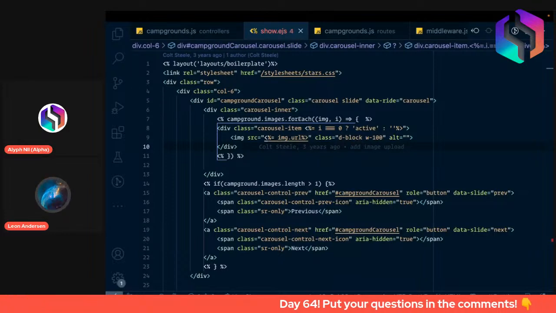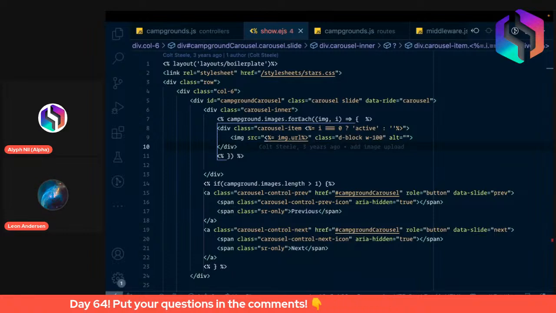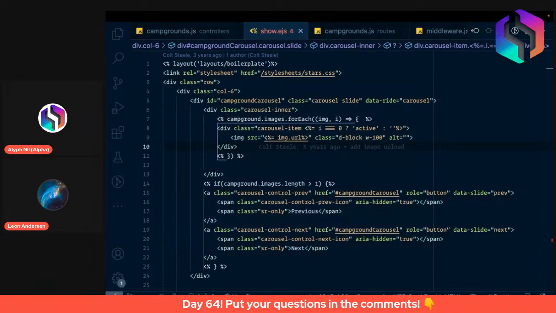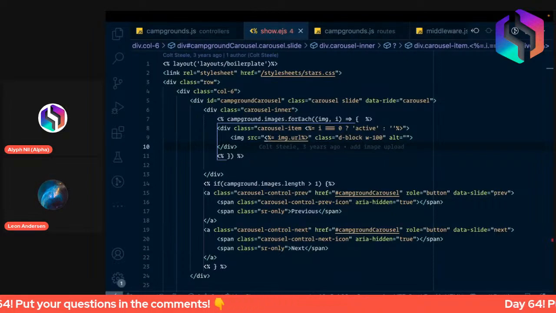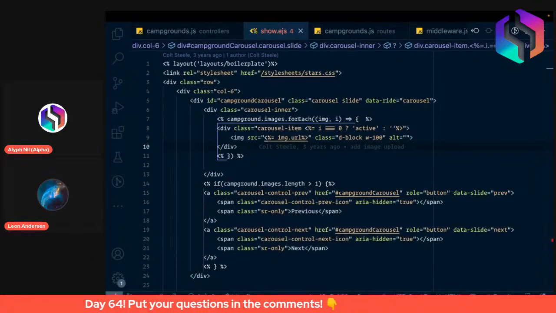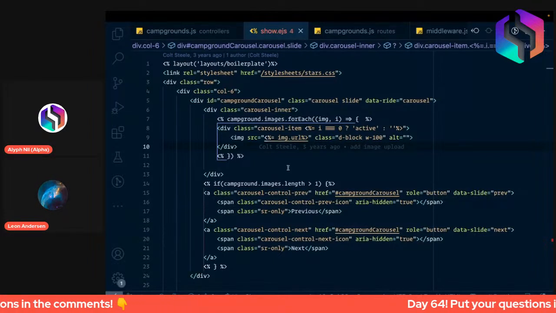I'm just wondering, because in the campgrounds controller, we basically store the path and the file name, and I'm wondering why we don't access this with file name. Can you go on the campgrounds controllers page again?